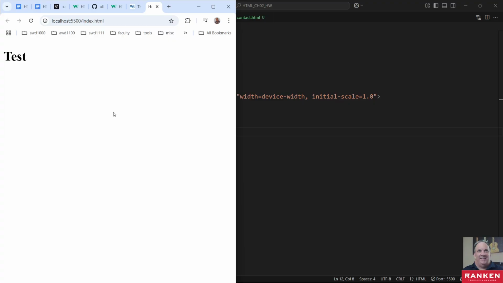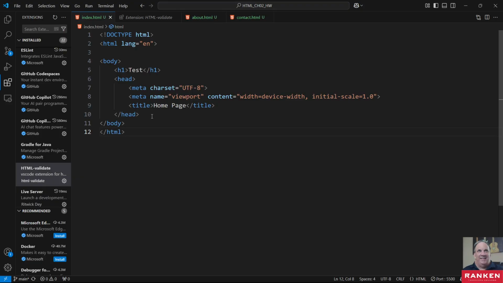From this perspective, it looks like it's right, because the browser will still display it. This is a little different, especially for people who are coming from C#. If you didn't write the code the right way, it won't build, things won't run, you'll have problems, right? Well, a lot of this stuff in JavaScript and HTML will still display, even if you have things incorrect. But it may not display correctly, and you may not get the results you expect. So make sure that you have everything structured correctly.